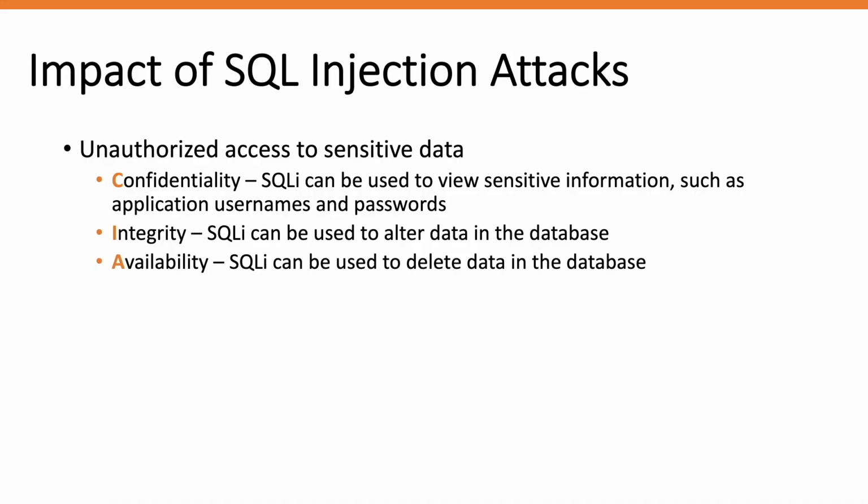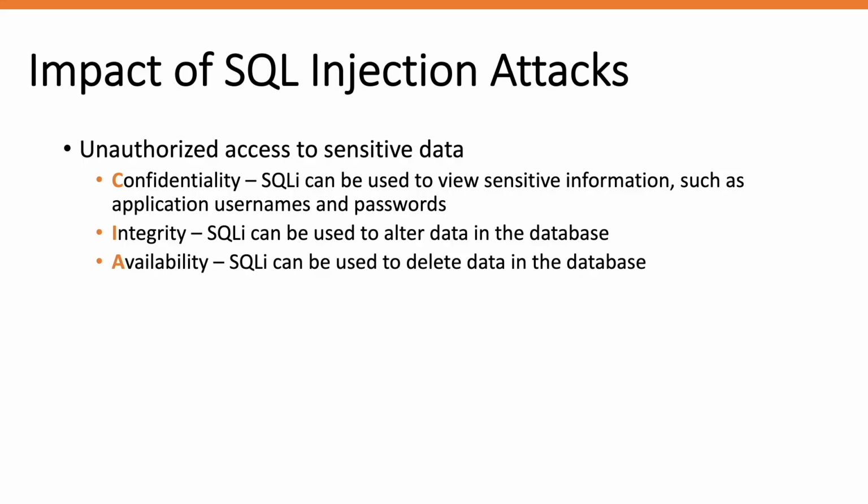An example of that, which I exploited not too long ago, is an application that allows you to update an email address. Because this was vulnerable to SQL injection, I was able to update another user's email address to one that I control. Because I control this email address, I reset the password of the user, and the reset token was sent to the email address that I own. And so I hijacked the user's account. That's an example of how to affect the integrity of the application, because you were able to alter data that you shouldn't have otherwise been able to alter.